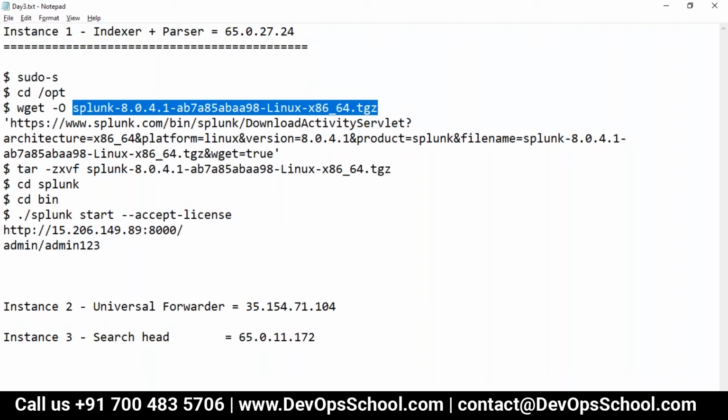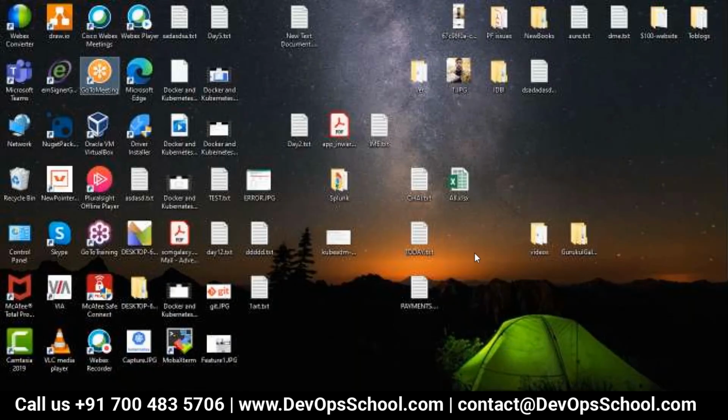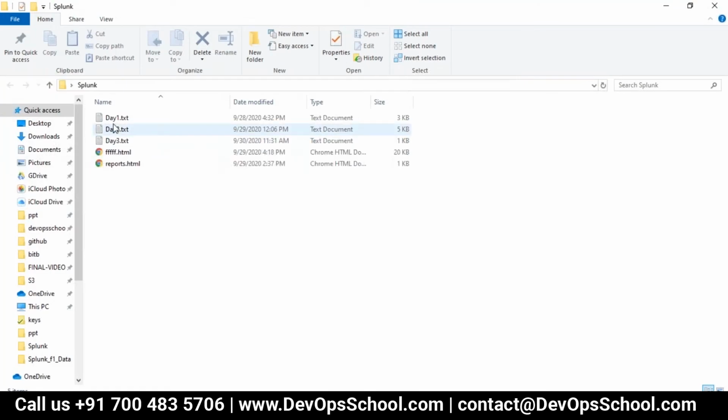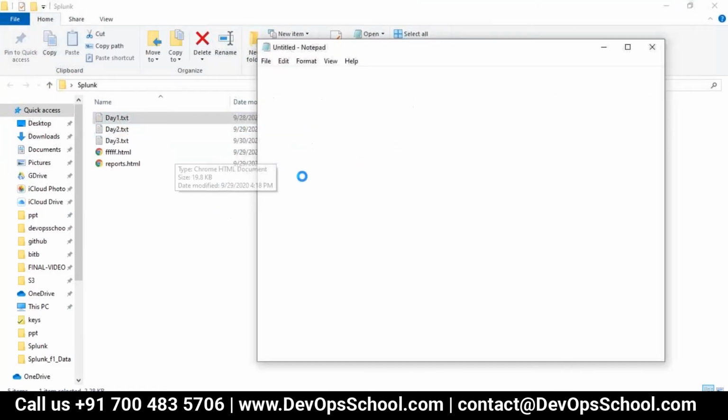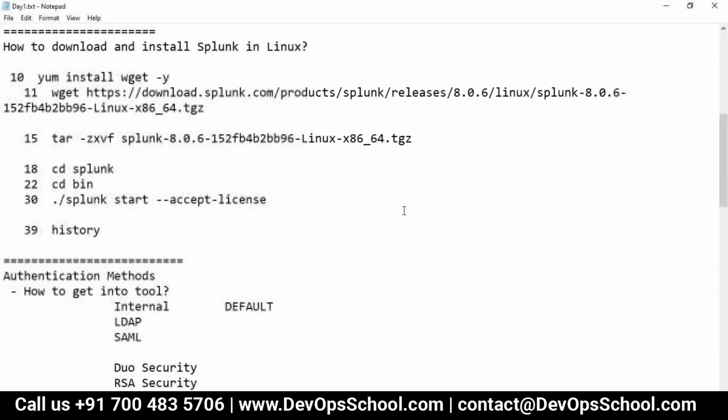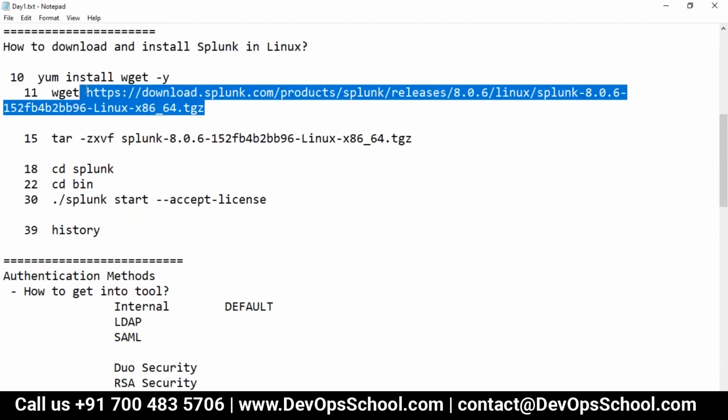For the downloading purpose, I need the new URL, which I have in day 1 and day 2. Splunk day 1. This is the URL. It's a new version, not an older version.